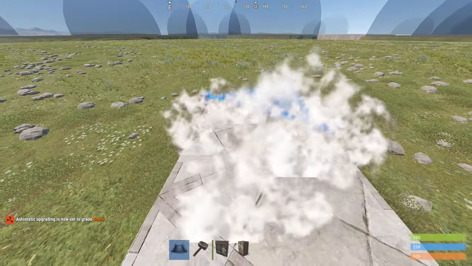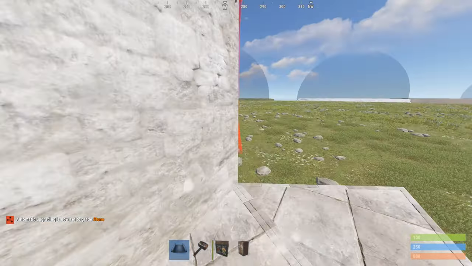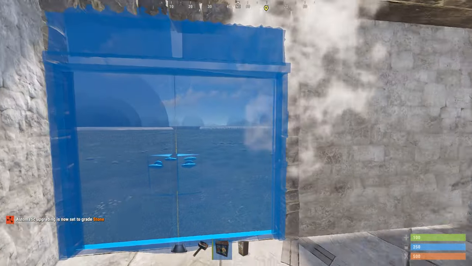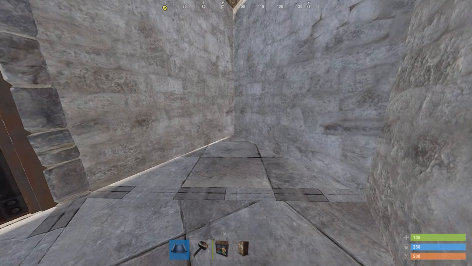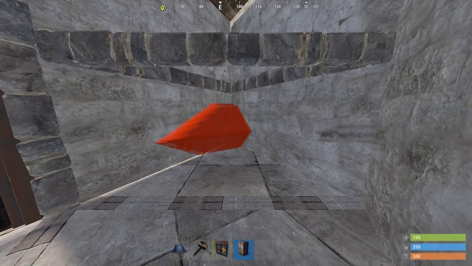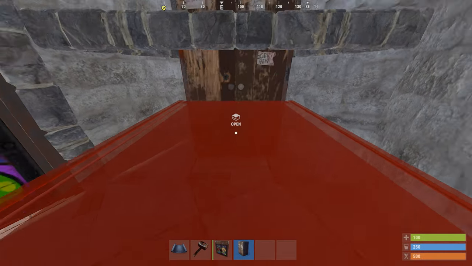We're going to start off this build with 3 triangle foundations. Cover that in with walls, and we can place a wall frame on the front. Place your roof, and you can put your door down. For the TC, we're going to place a half wall and a triangle floor frame. Place your tool cupboard inside that, and you're good to go.